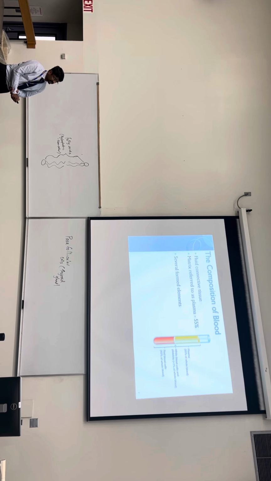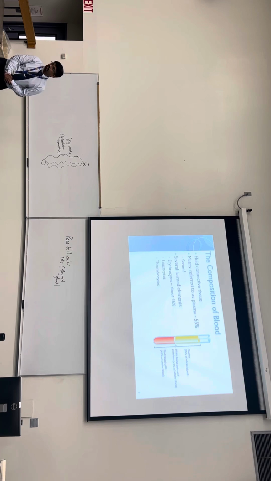Really, these three things, we don't really like using the word cells. One is not a cell at all. The other one cannot replicate, it does not have a nucleus. So the better term is formed elements. That's going to be our erythrocytes, that's our red blood cells. We'll talk about serum in a second. And then leukocytes and thrombocytes. Thrombocytes are not cells at all. They're pinched off pieces of cells.